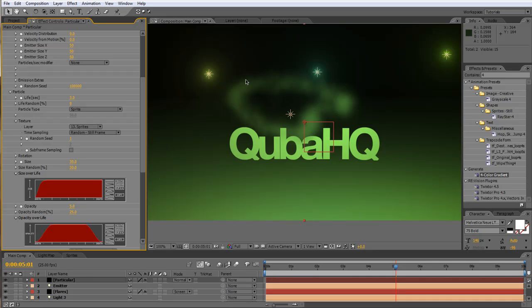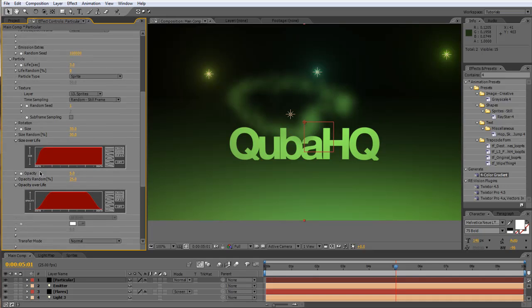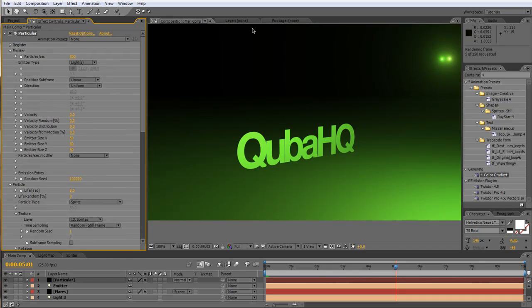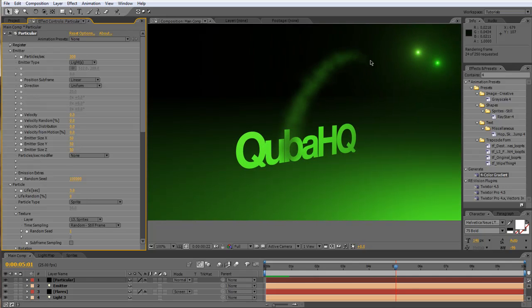Second thing is we already lowered the opacity inside of the sprites, so we can bring it back up in here. Let's see at what level does it become pleasant to the eye. Let's try 20. It's a bit too thick for my taste. Let's try 15. 15 is looking kinda okay. And why don't we preview this thing and just see what happens in here right now. So we can see our null is traveling around the scene, producing random smoky particles.